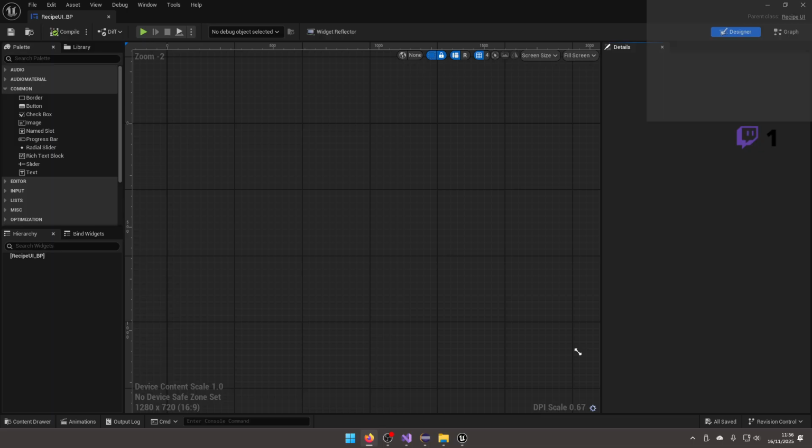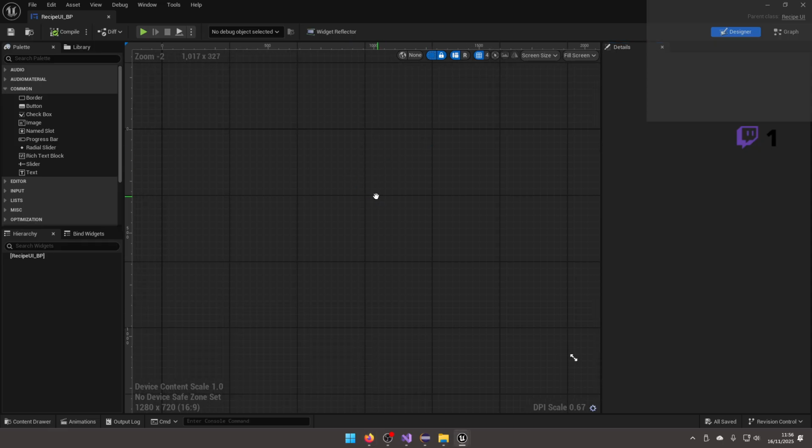Oh yeah, it's the slots. And that's why. Yeah. You have to cast the slots to something else, otherwise it doesn't do it properly. Alright, cool.